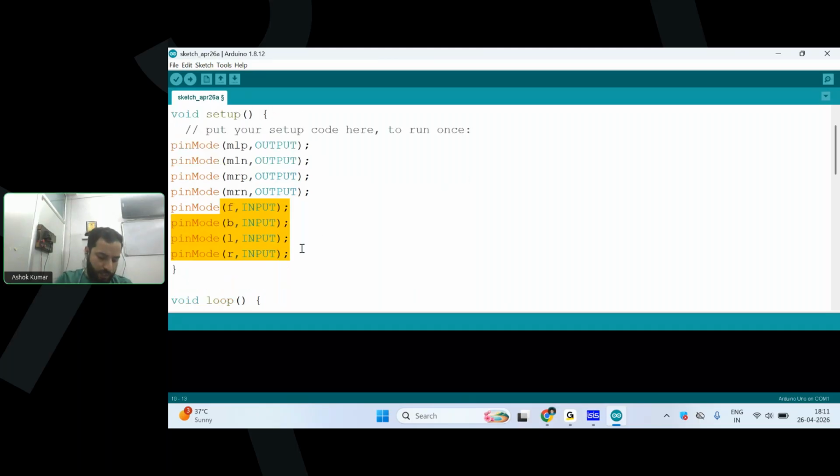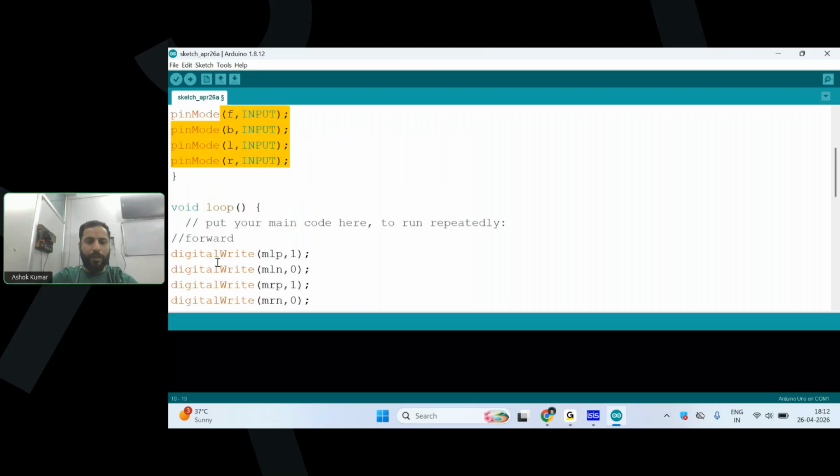Correct. Now the next point is that earlier we have already used a digitalWrite command, but today it's about the reading, because whenever we press the buttons like F, L, B, R, obviously we have to receive the logic, and to receive the logic, obviously it's a read command. So yesterday was the write command, but today it's the read command.